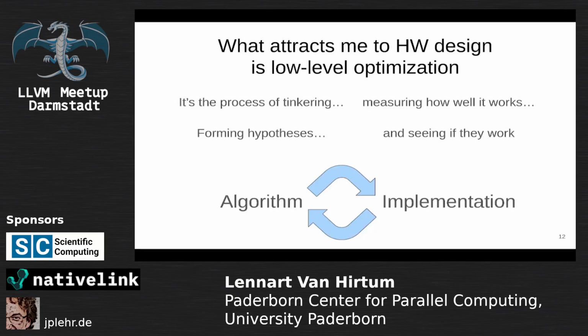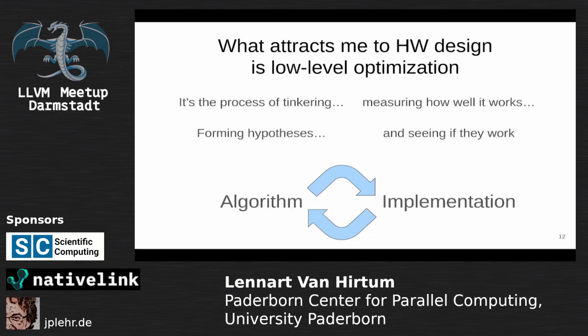Within hardware design, very often you get this give and take between your algorithm and your implementation. You have some algorithm, you go and implement it, and you see what I have available on this FPGA is actually not that well suited, and maybe I need memories of 4096 or 8192 deep, but I actually only have at most memories of 2000 deep. Maybe I can alter the algorithm a bit such that I can more effectively make use of my memory blocks. And so you have this give and take between the algorithm and the implementation.